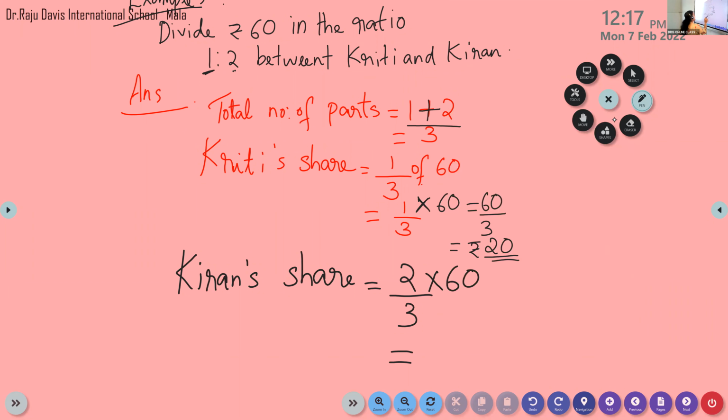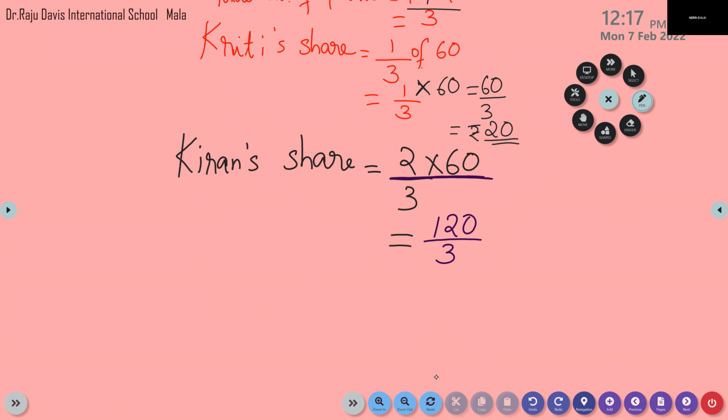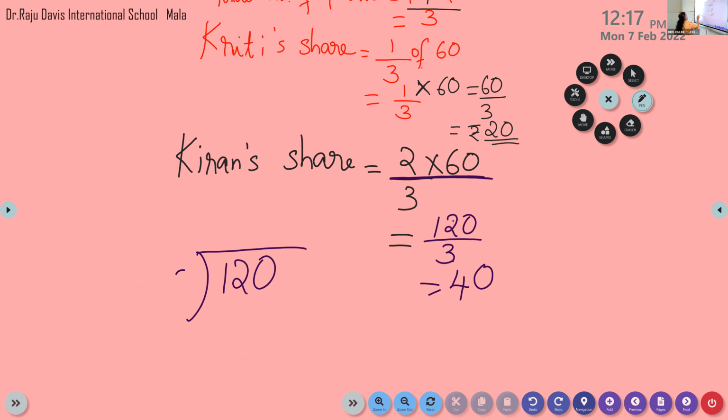Okay. So here, children, first you multiply the numerator. 2 sixes are 12. It is 120 divided by 3. Ma'am, 40. 4 into 3. So look here, 4 threes are 12. Then 40. So if you have any doubt, children, what do you have to do? Divide 12 divided by 3. You have to divide the first 2 numbers here. 4 threes are 12. Subtract, bring down. Just put that 0 here. So how many rupees for Kiran?